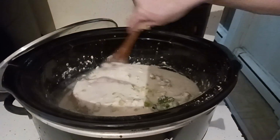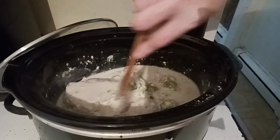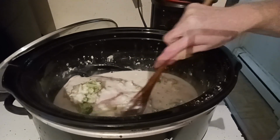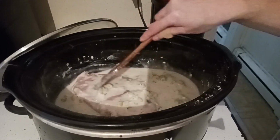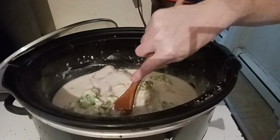So I added in about a cup of flour, so it gets nice and thick because we added the water. And the vegetables were frozen. You'll get water from that, as well as the chicken. We'll come back later and we'll take a look at this.